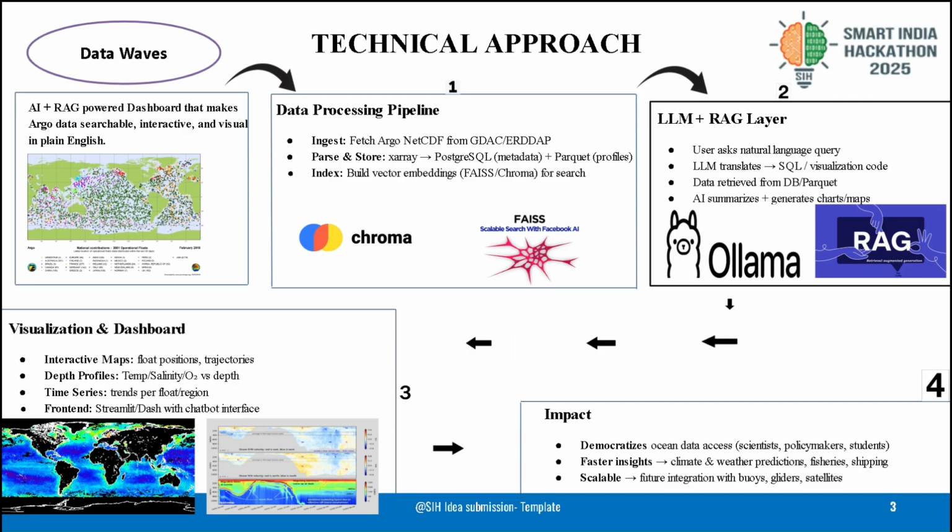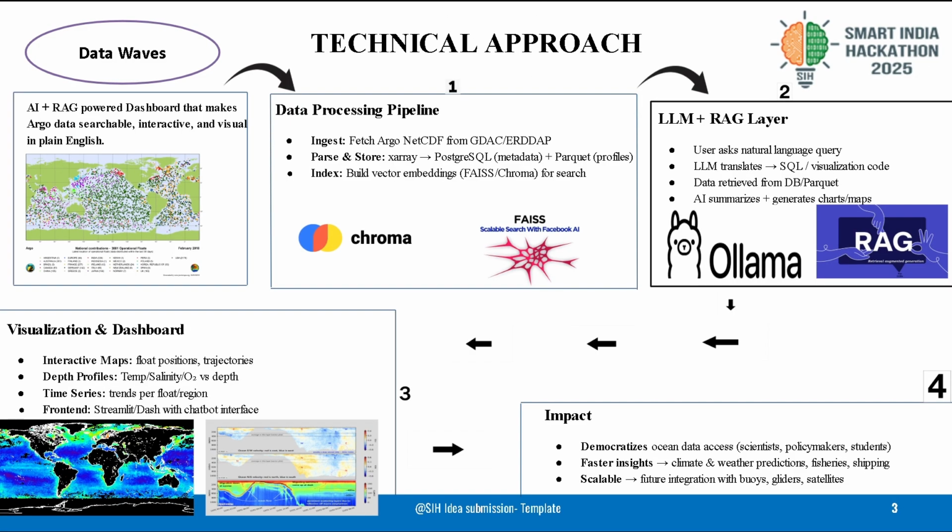Then, to add a level of sophistication, we could add a layer of RAG or LLM, which Nikhil would talk about. So once the data is indexed in the vector database, we build a RAG pipeline. When a user enters a natural language question, suppose a user asks what is the average temperature in the Indian Ocean in July, the system would retrieve the relevant summaries from the vector store and pass them along with the query into the large language model. Let's suppose we are using Mistral or Qwen.